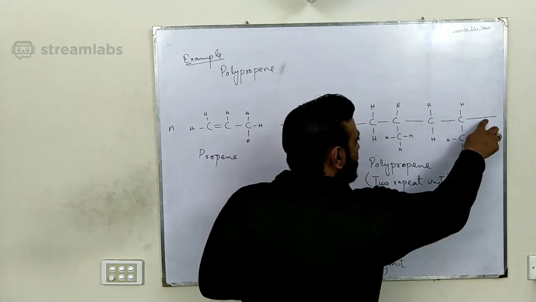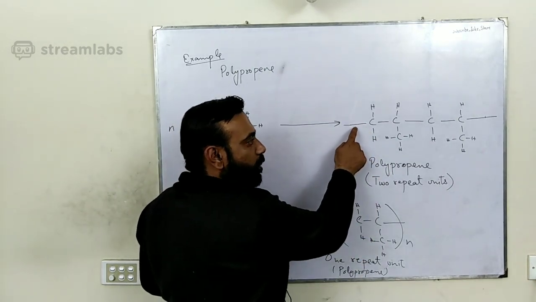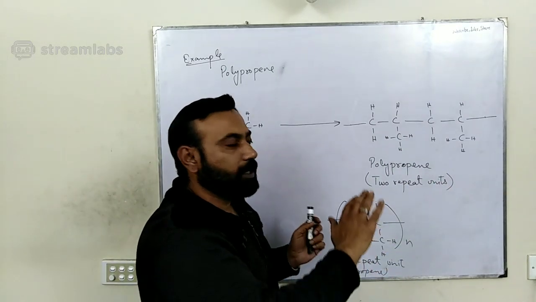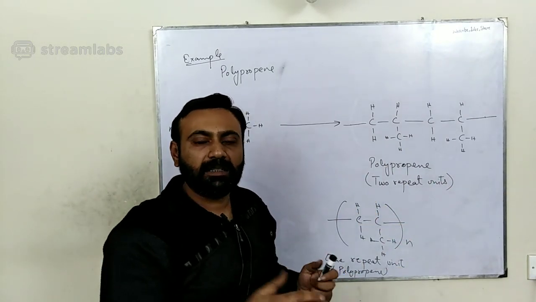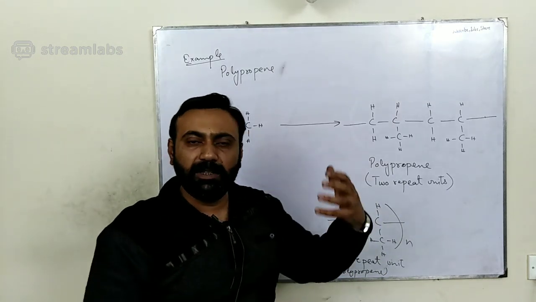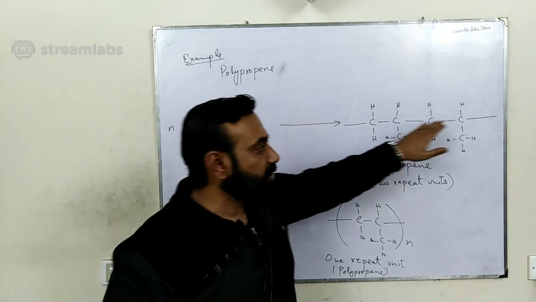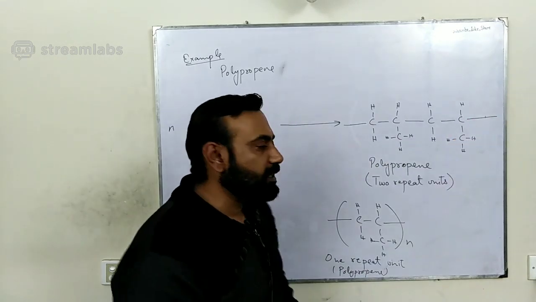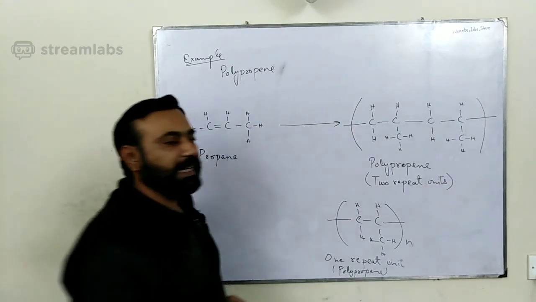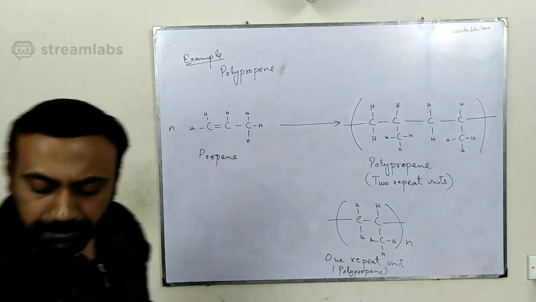And even if you don't write this N, this structure of polymer is fine. But you have to show the continuation. This bond is a must on each side. This longer line for a specific bond shows the continuation of the chain. It is a must, irrelevant of the number of repeat units. Whether you are drawing 2 repeat units, 1 repeat unit or 18 repeat units, you have to show the continuation sign, and this bond shows the continuation side. It is often supported by these brackets. But even if you forget to draw the brackets in your examination, you will still get the marks.